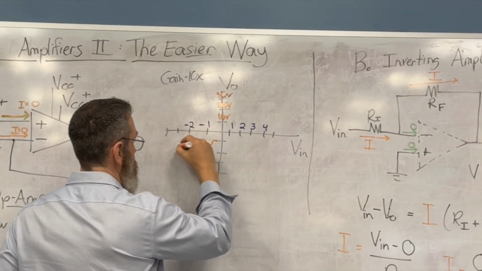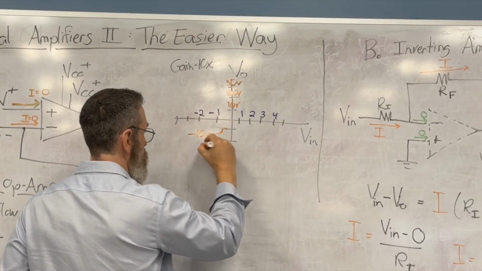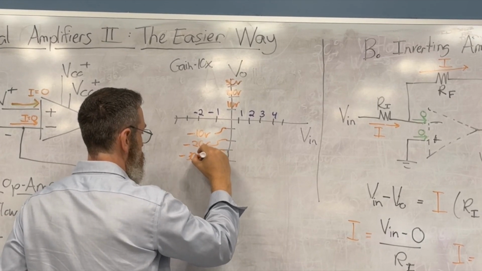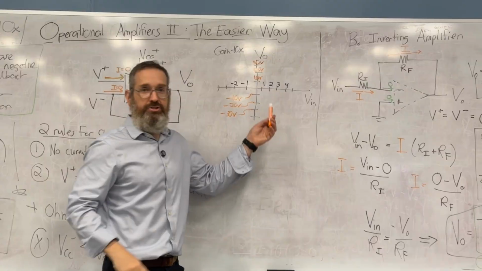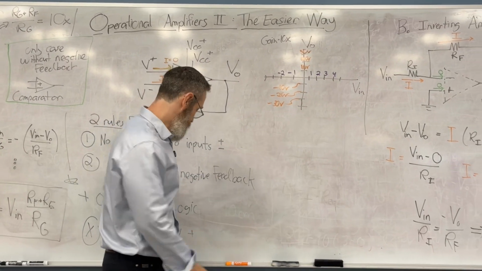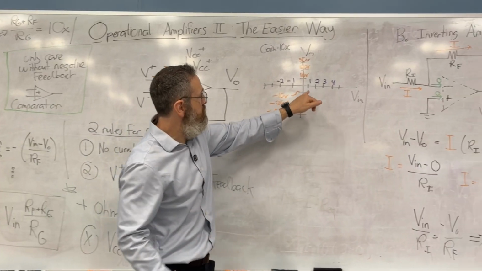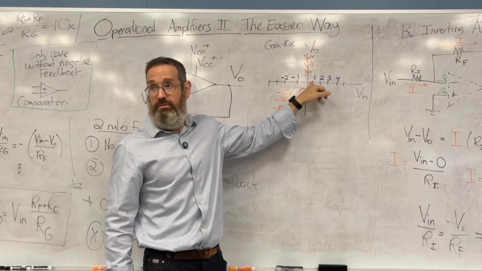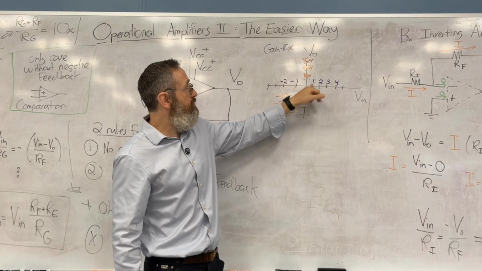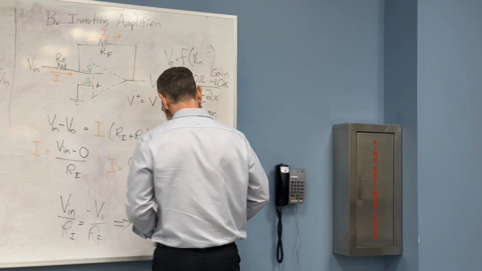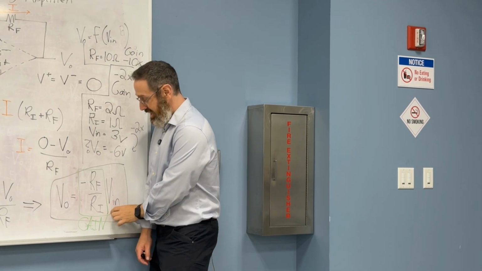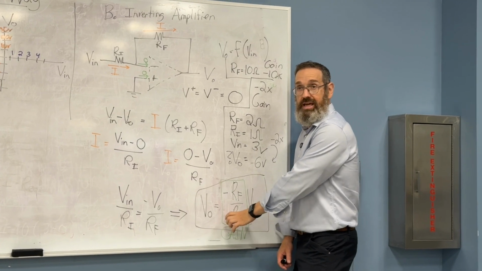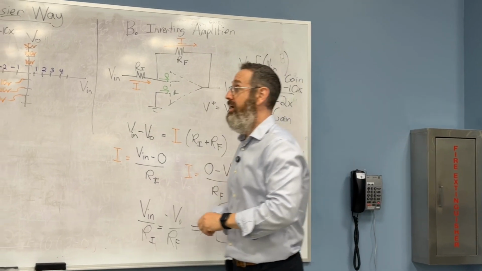Right, and here I'm going to put minus 10 volts, minus 20 volts, minus 30 volts. All right, I managed to make a very simple picture, very complicated, but follow it through. If the input is 1 volt, what is the output? If the input is 1 volt and the gain is minus 10, think of it this way. This is the input, and this is the gain. The gain multiplies the input. So the input is 1 volt, the gain is minus 10, the output is minus 10.